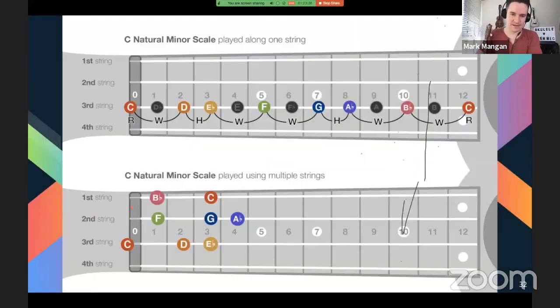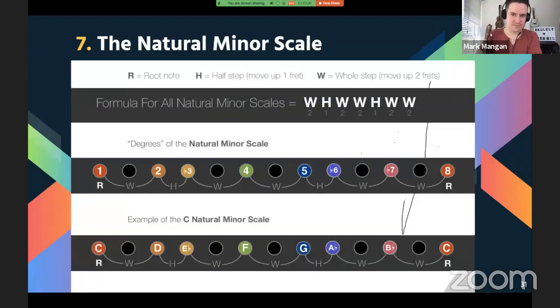So it's described in relationship to the major scale. It's not given a name all of its own. It's described as a flat 3, because this third has been flattened. It's been moved down.